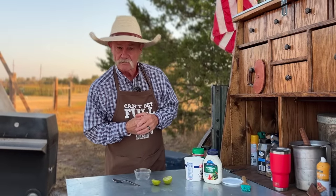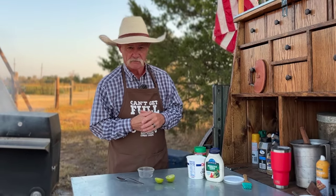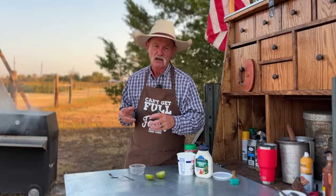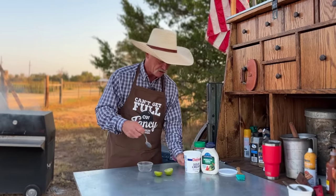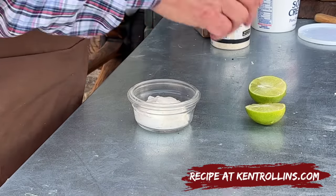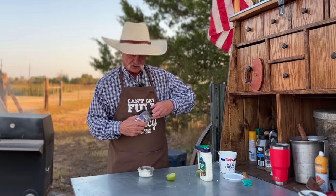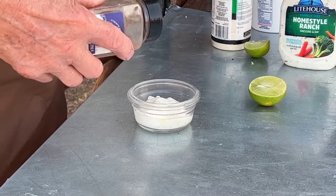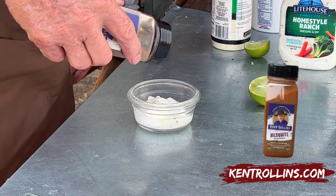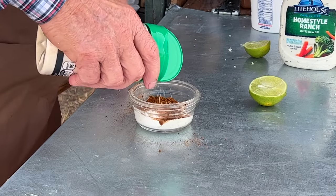While that's cooking, it's time to whip up some sauce here right quick, and this is really just our first one, the sour cream base that's gonna get them flaming hot crunchy Cheetos to stick right on top. So let's just start with some sour cream. We're gonna add a little ranch to it, a little bit of lime juice right here, a little bit of mesquite seasoning, because we gotta have a little ancho chili and a little bit of salt base to it. And then what? We're gonna add some Parmesan.